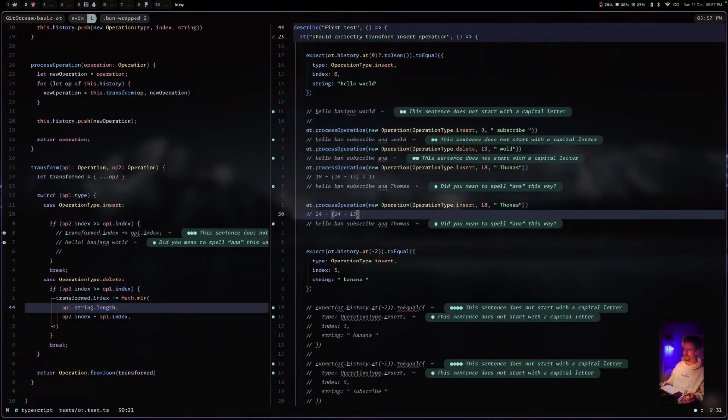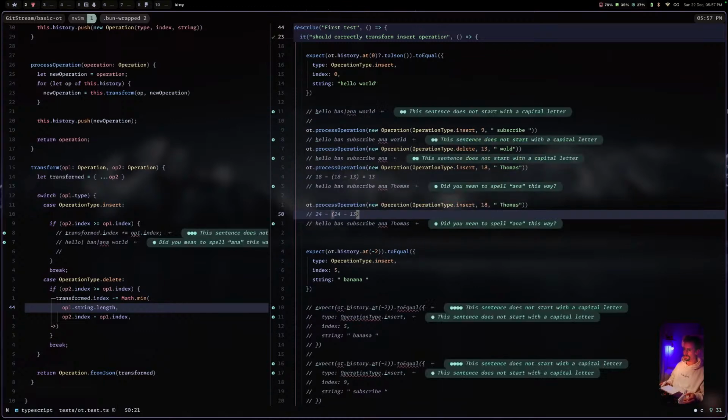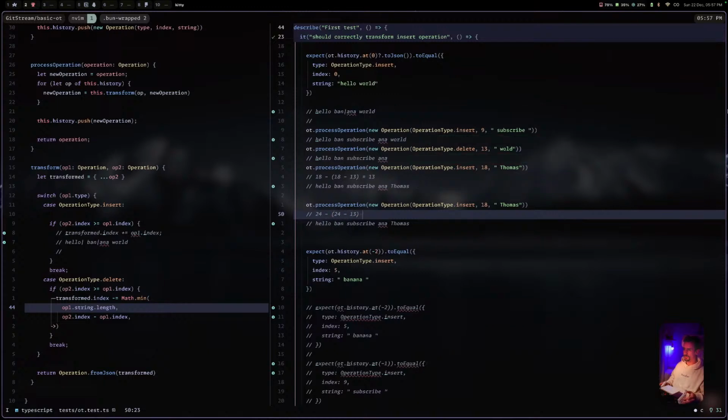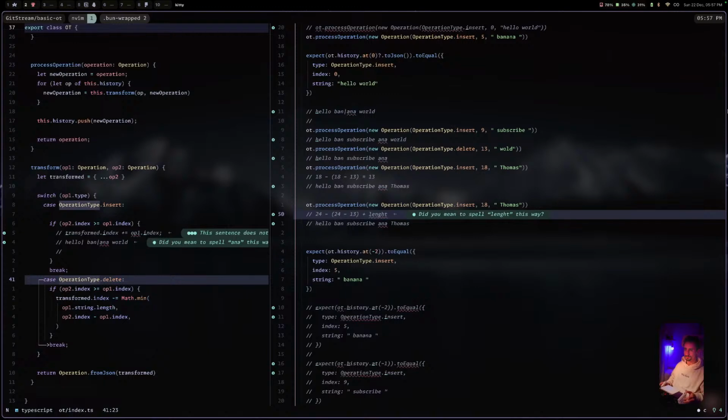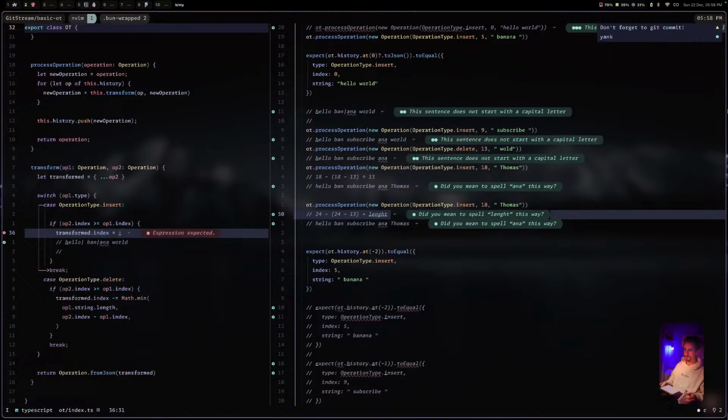Now we should go to the end of Thomas word. Okay, so we do the same thing, and then add a length of the last operation. Okay, let's try that. So we take current index and we subtract. It's kind of not that obvious, so let's do this.